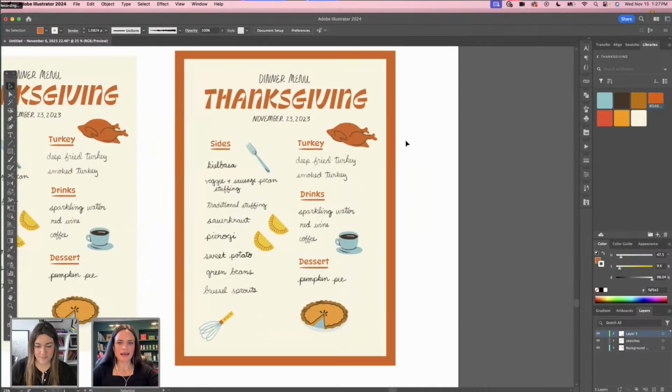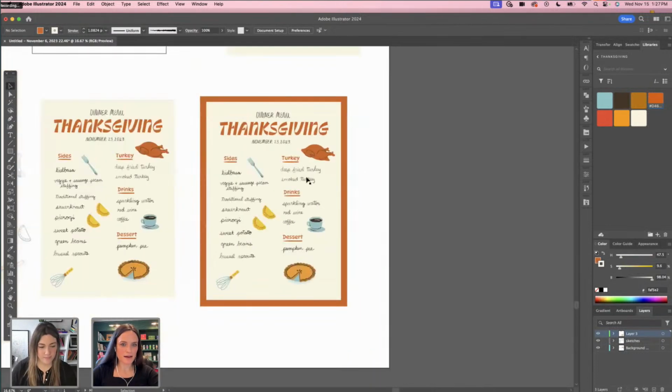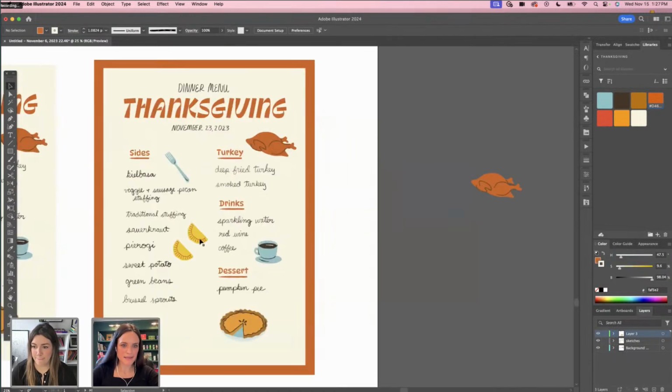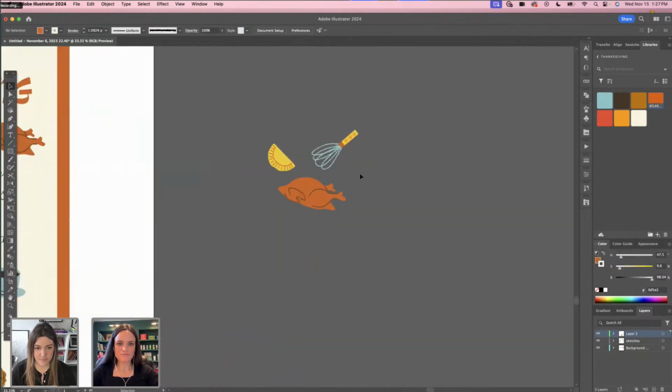And I did want to create a quick pattern. I know we're past the halfway mark, but I am going to just drag a couple of these pieces, and I want to show everyone how to make a pattern real quick.